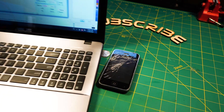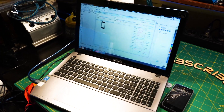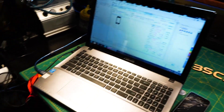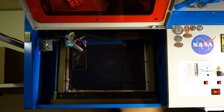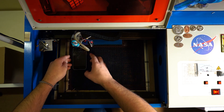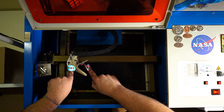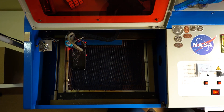There is the mask and there's the phone, and now I will put it into my fancy laser cutter. By the way, I made some space here and put up a new light because I just ordered a 3D printer — I'm very much looking forward to it. I don't plan to make too many 3D print videos since YouTube is already flooded with them, but it'll be a nice add-on to the laser cutter. Let's see — I will first give it a preview with the laser source off.